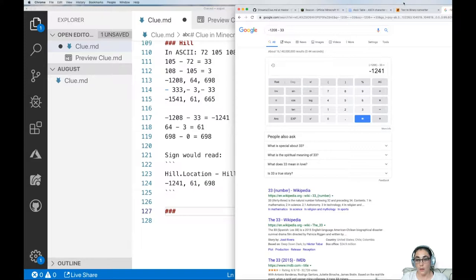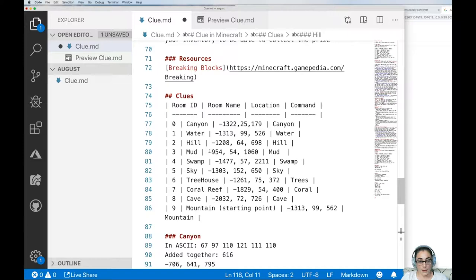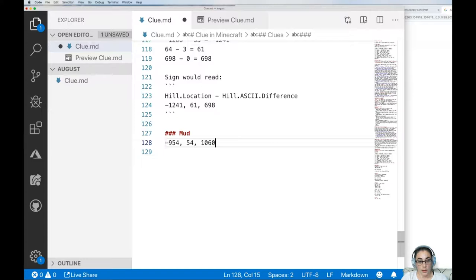All right, what is our next one? Our next one was mud. This is what I was thinking for mud. So those are our current locations. So let's just put, maybe we should do that for all of them, for our documentation's sake.